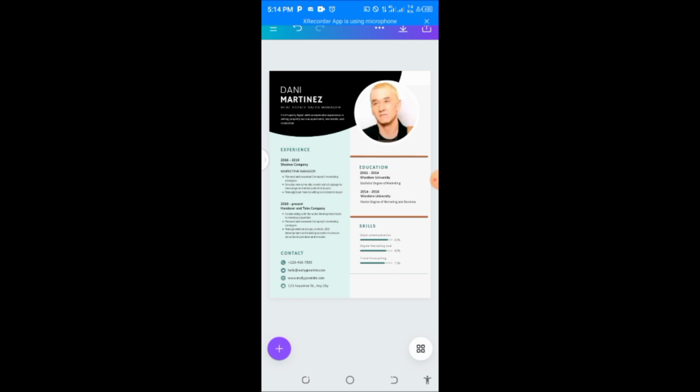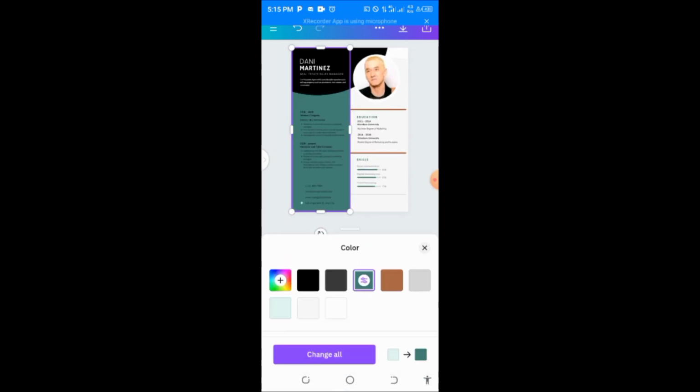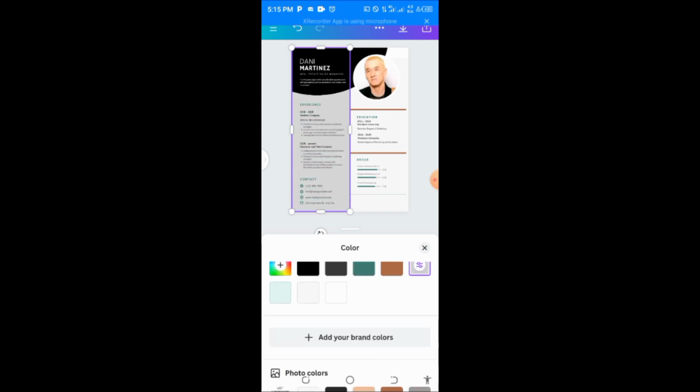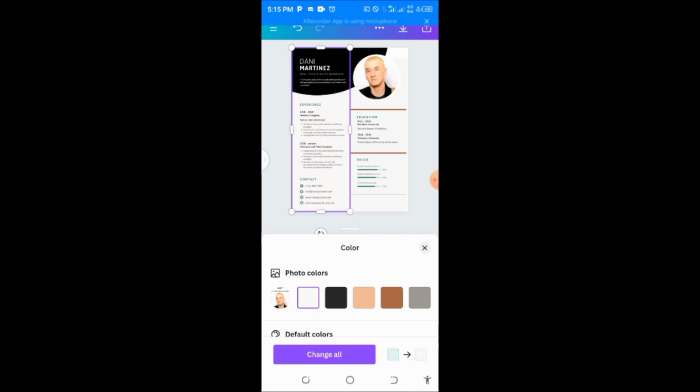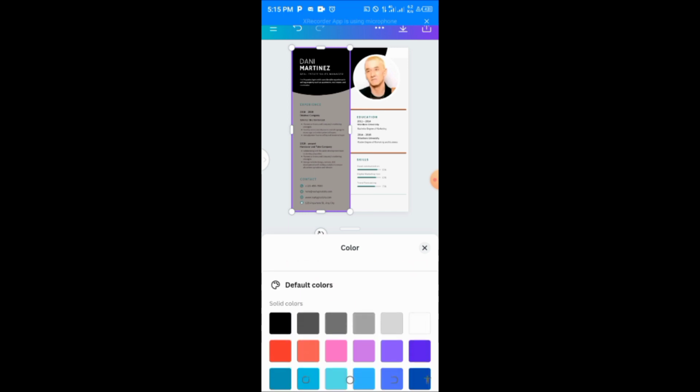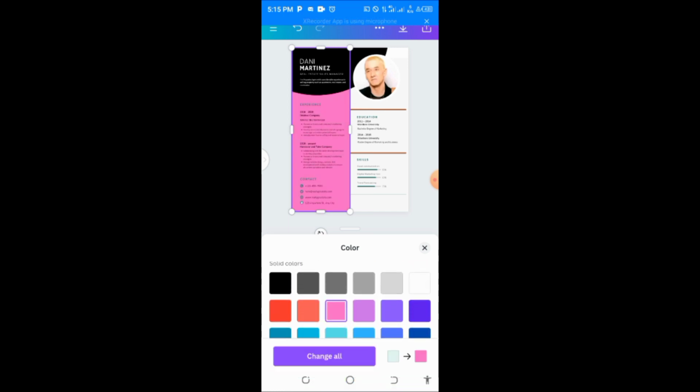It's all left for you. Okay, so you can always come here and do your design so that it fits in with what you want to use it for. All right, it's left for you. Just come here and make your choice, and I prefer it to be in this color.